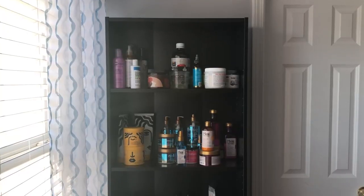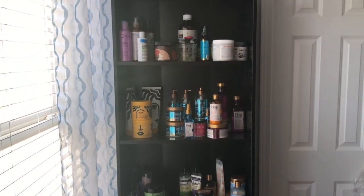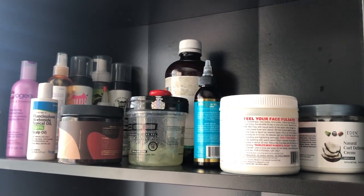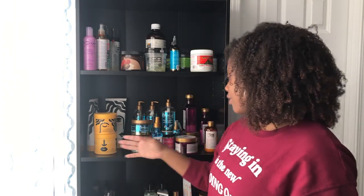I'm going to go shelf line by shelf line and tell you a little bit about why I have my products in the order that I do — there's a method to this madness. I'm not that organized anymore, but while I'm cleaning out I'm going to do some extra organizing and re-up on some products too. This top shelf is mostly my products that are not in a product line — a lot of the other shelves have shampoo, conditioner, and stylers all from the same line kept together.